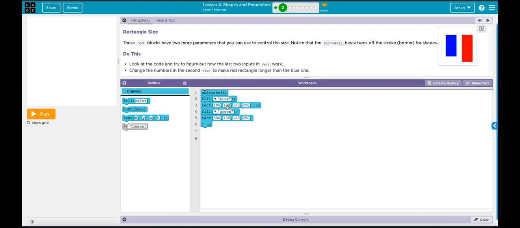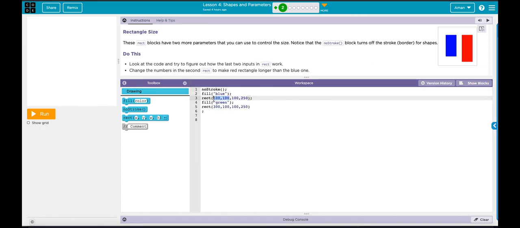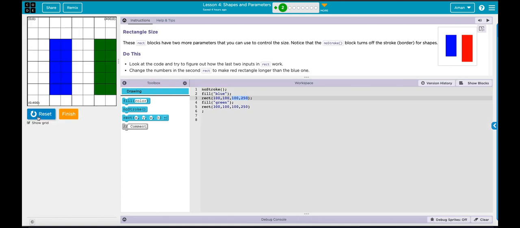And I think I talked about this before as well, where let me change it to the text form. So the first two coordinates is going to tell you where it's going to be. So it's going to be at 100 and 100. You get the point of where it will be. And then the last two coordinates, it will tell you how big the object is. So let me turn on my grid and run.